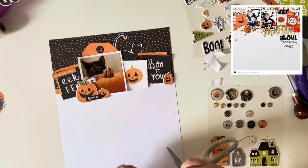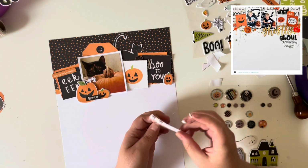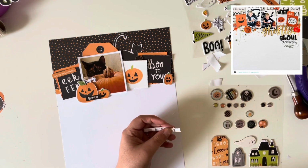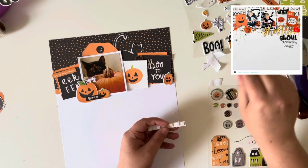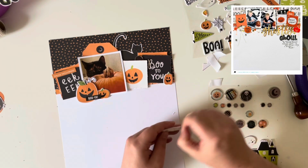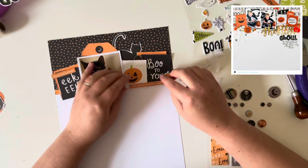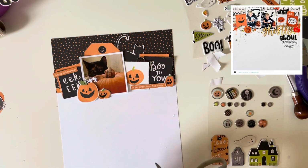I'm going to come in with some phrase stickers as well. I've gone for Home Sweet Haunted Home, which I thought worked really well, because we are at home. Obviously last year's Halloween was very different to previous Halloweens, so we had to make do with what we had. And I think we actually had a really good Halloween, even though it was different to what we normally would do.